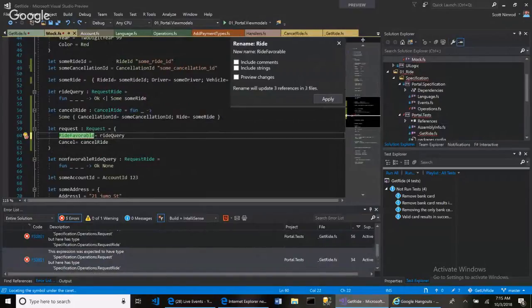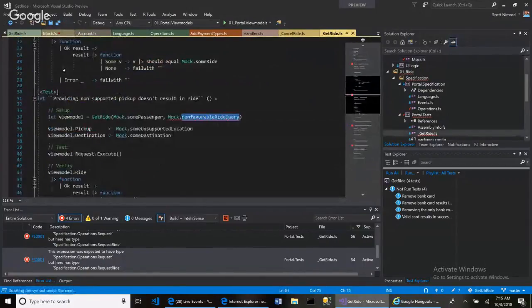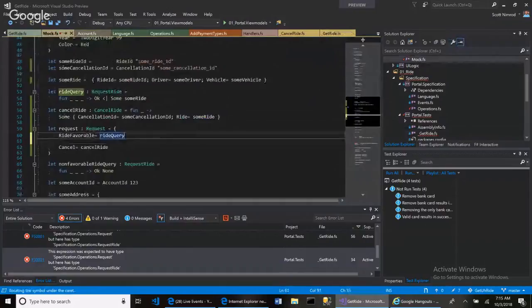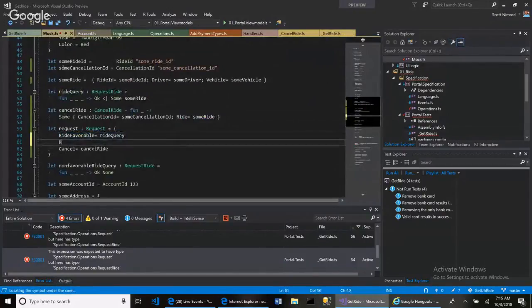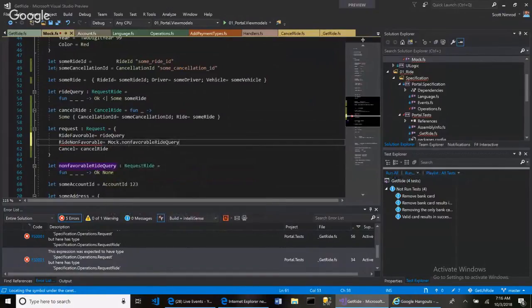You could say favorable, or you could say something like this. And then you can say non-favorable ride non-favorable equals non-favorable ride query like that.